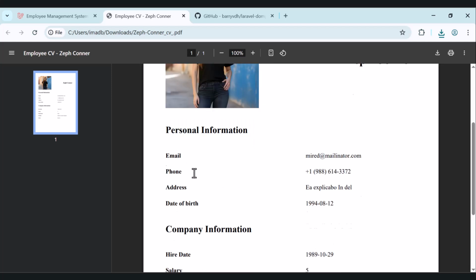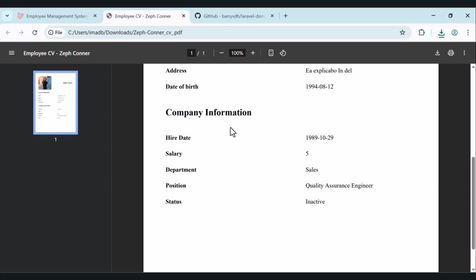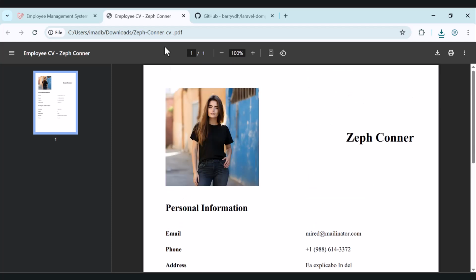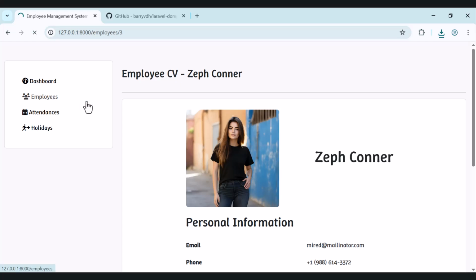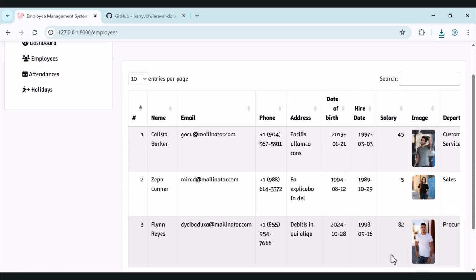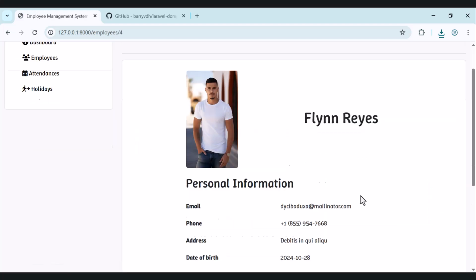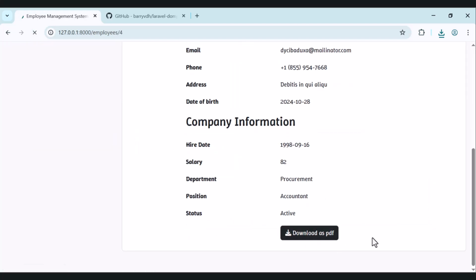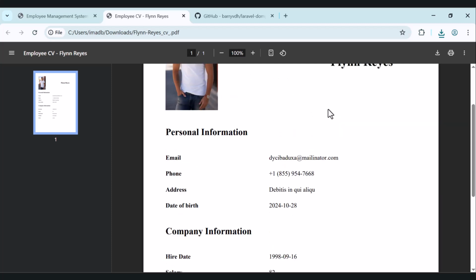We have the image, email, phone, address, date of birth, the company information, the hire date, salary, department, position, and status. Okay, let's try to download another one just to be sure that it's working. Let's download, for example, this one. Let's hit download as PDF, and as you can see, we have the name and everything is working.